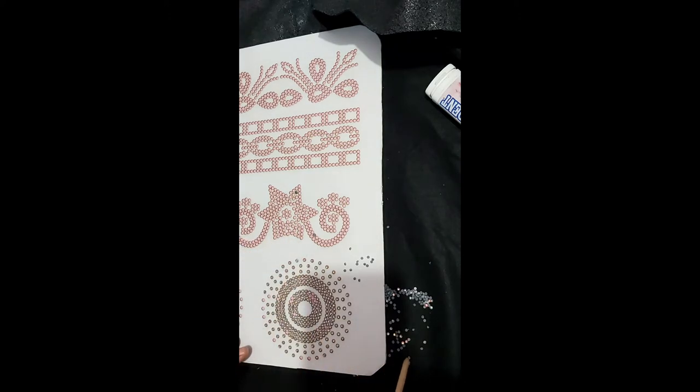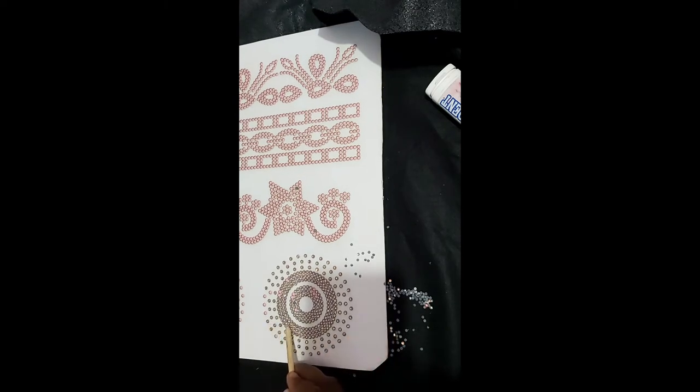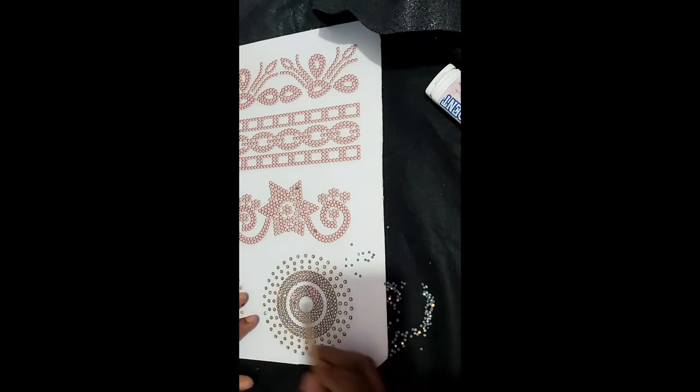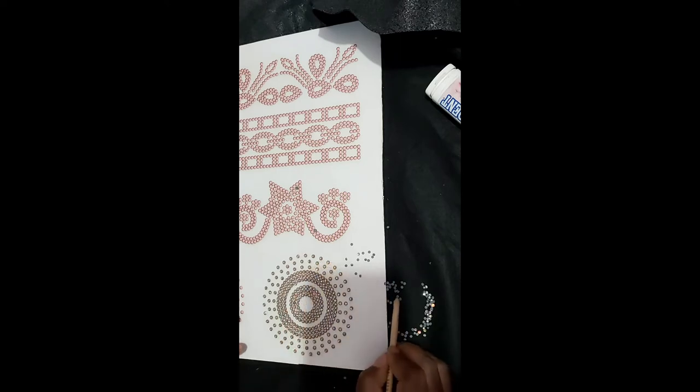Placing, then there are some that will be facing up. You would ensure that you change the color, you correct it. Just tap, please. You also use your hand, you're using everywhere. That's it. Under seconds, you're done. Even when you're not using a rhinestone board, when you're stoning your Ankara or your material directly, you can just tap, please. The only thing that is needed is for it to be facing upwards. That's the only thing.